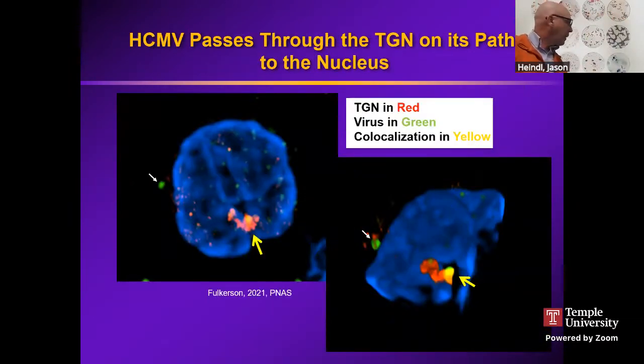I know it's hard to see. But what gave us further clues, I don't have the movie on this one, but around this time we got, again, an older microscope now, but it was a high-res Nikon with SIM. And so you could do reconstructions looking at layers going in. And what you can see is here's a virus outside, sitting by itself. But here you can find the virus is actually inside the TGN. I know it's hard to see, but we started taking slices and you start to see the green appear. So the virus is actually inside the TGN.